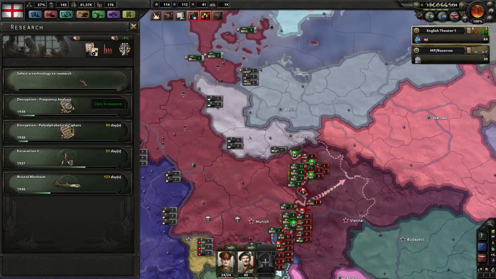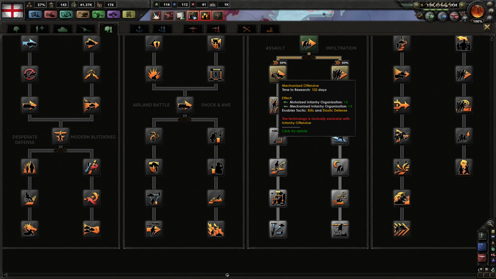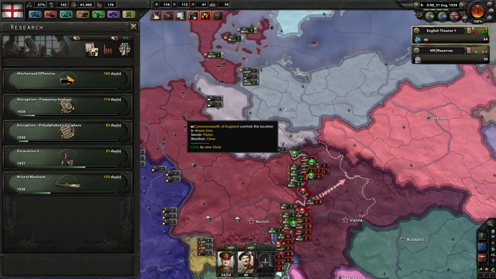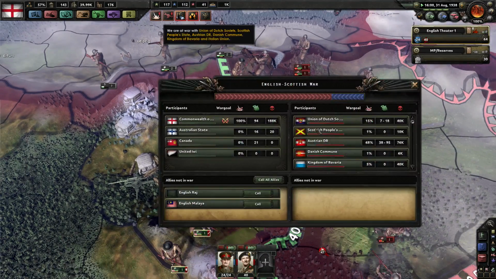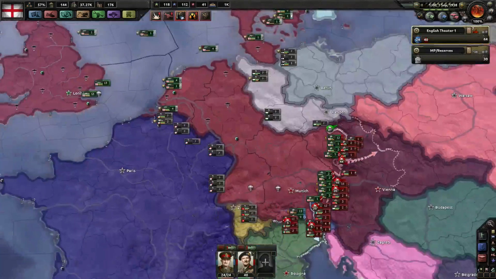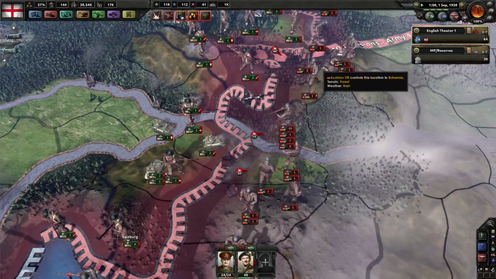Oh, Grand Assault is finished, so now let's research Assault or Infiltration. You know what, no, let's go with Assault. It's gonna take 102 days. Oh, Prague is ours! So, Austrian DR, 77% total capitulation. Okay, we really need Vienna.